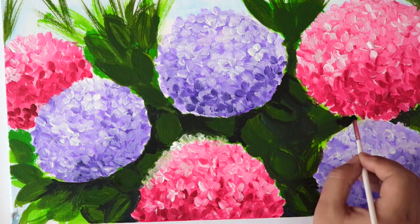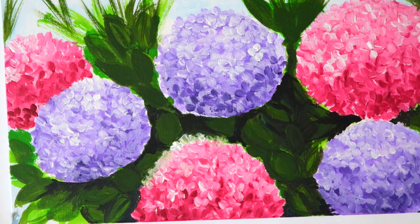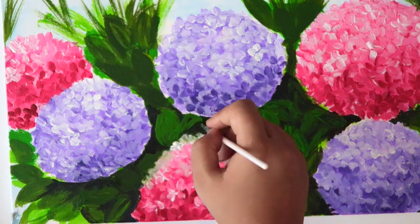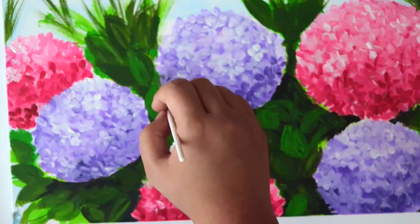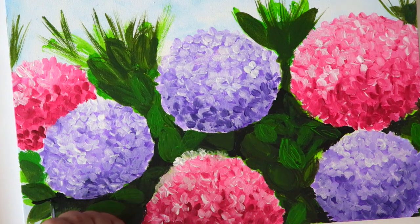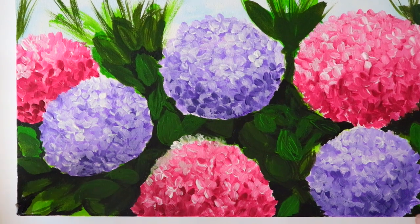And in the spaces that are left behind between the leaves, I'm adding a small amount of black, or you can use dark green olive color, but it's best to use a little bit of blackish color if you can, and it will look good because it will give more depth to the whole painting. So just keep on adding dark shades in between the spaces so that the whole area will look like there's a lot of shadow in between the bushes.